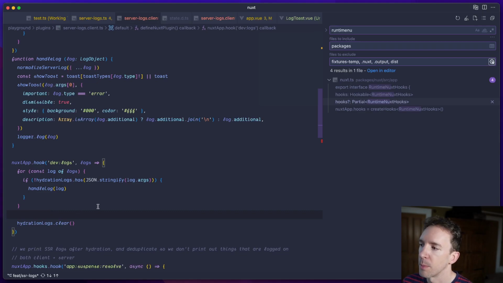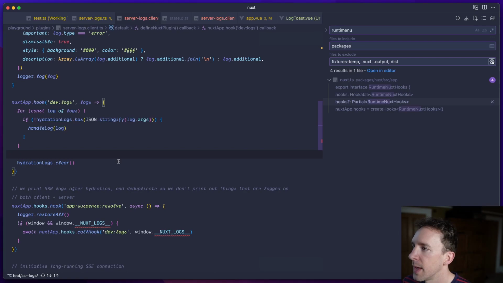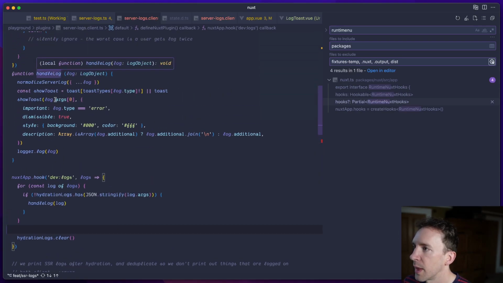Yeah, well, I think this is probably safe to do. So that's basically going to run every time. And in this case, we actually don't want to call handle log. We actually just want to log it like this.